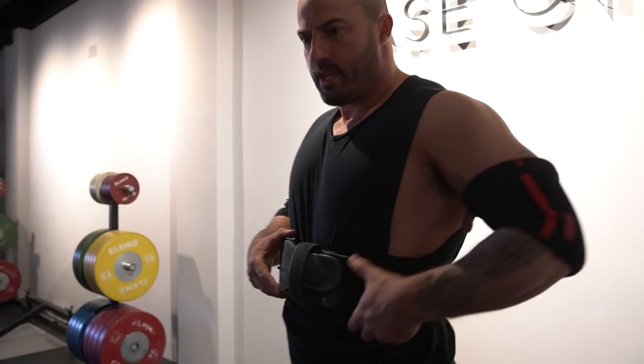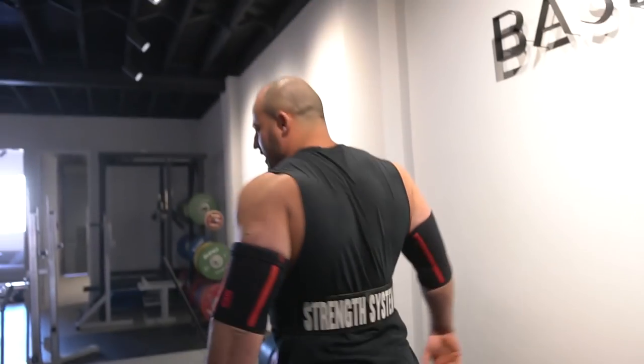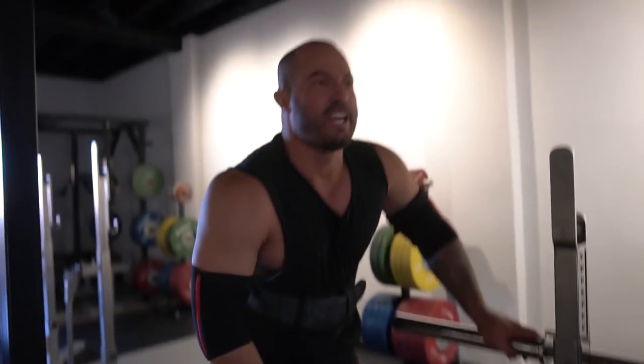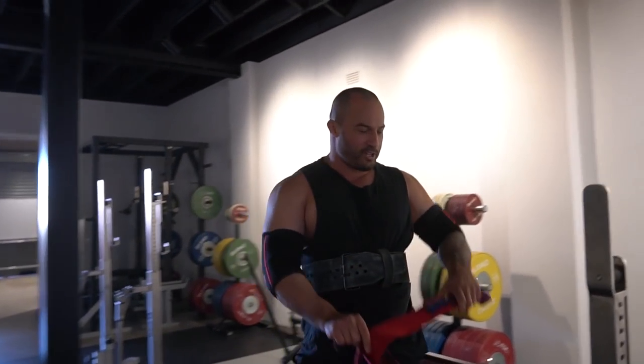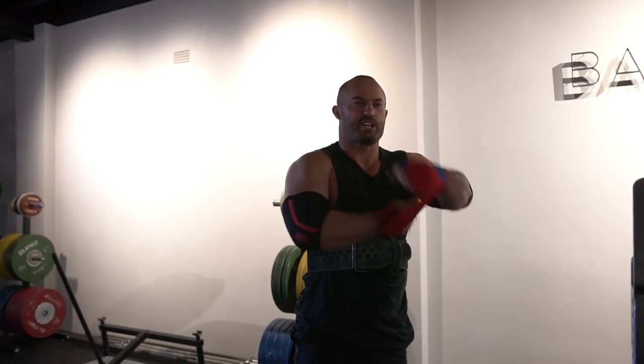What's on the back? Any specific artwork on the back? This one's just Strength System. Strength System. They do custom embroidery on all of the belts. Nice. I've got one that says Strain Strength Coach. I've got another one that says Strong Mother F U C star hash E R.